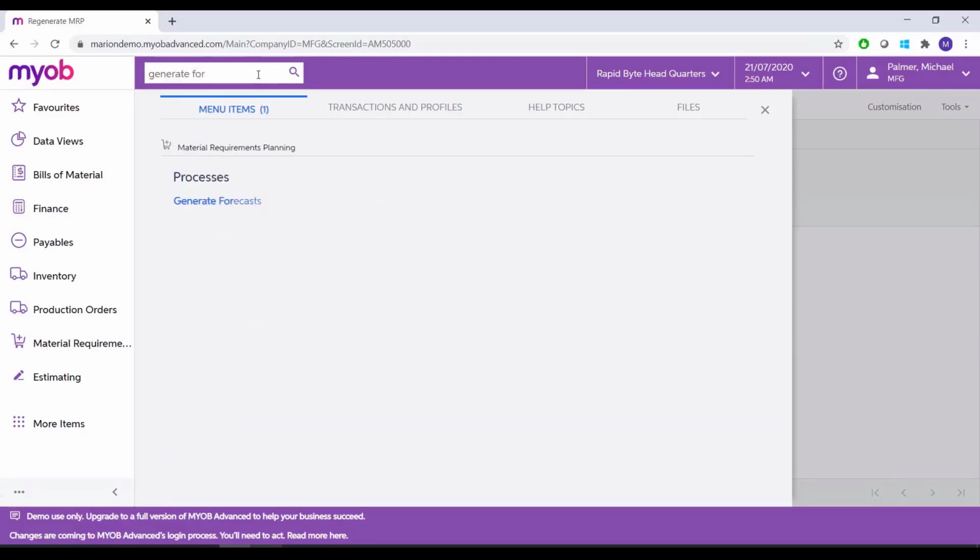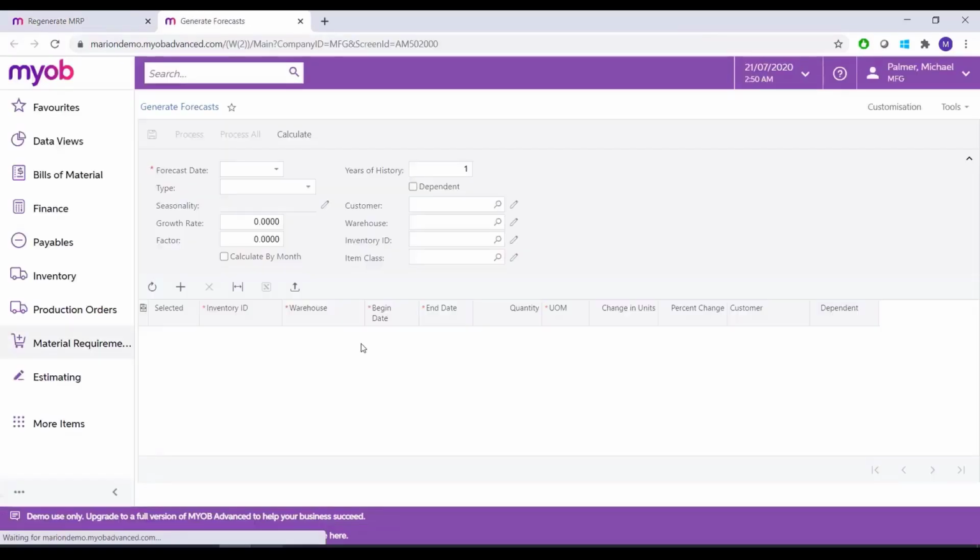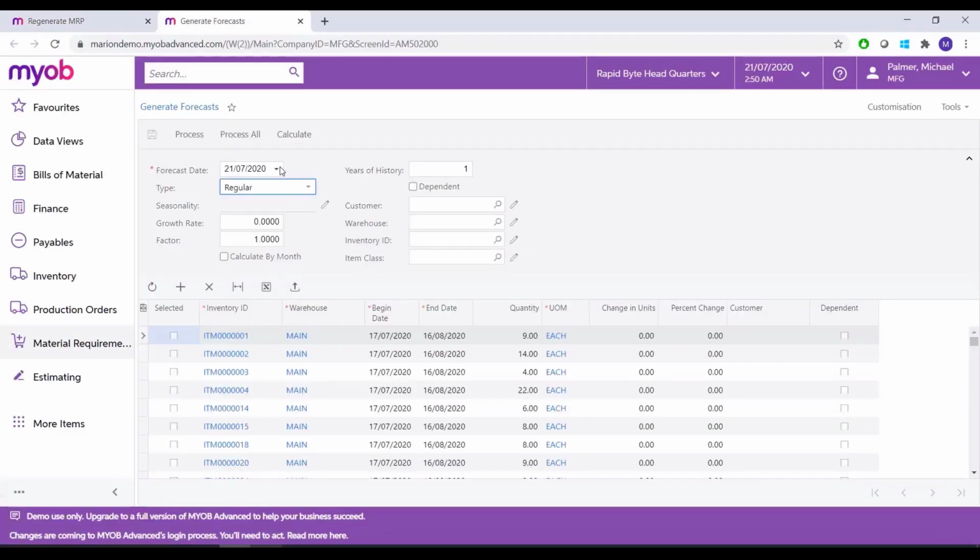You can see here that I can easily just open a separate tab, and if we open this transaction, I can see here that I have different settings on how I want to change my forecast. First, date, and then you can also set the seasonality for it. So you have the ability to maintain different seasonalities in the system.